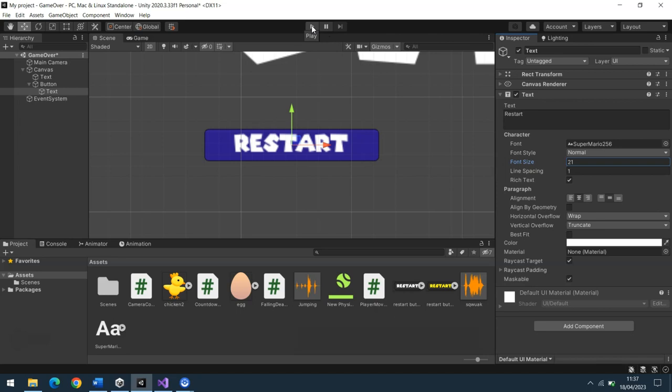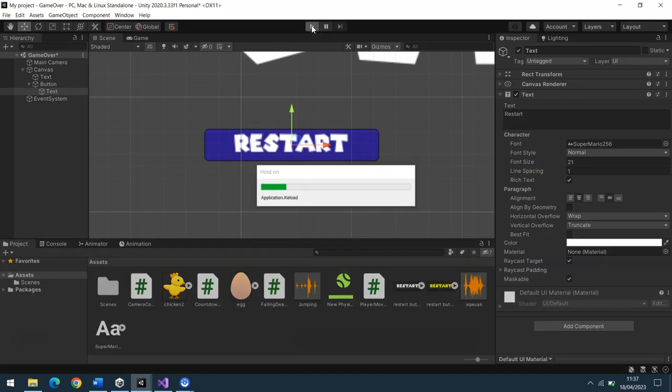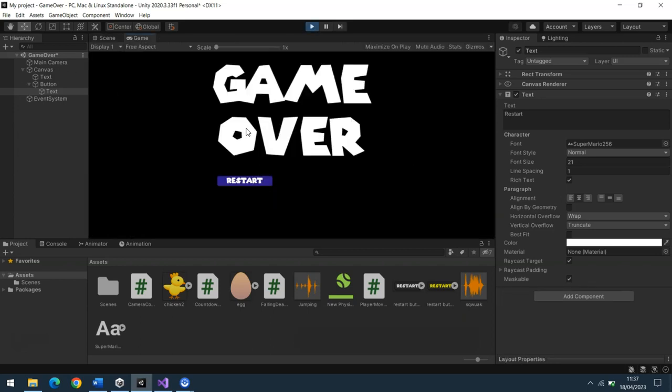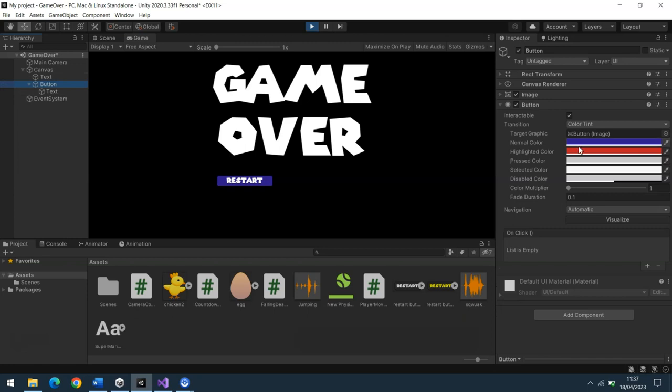And then quite quickly, I just want to press play to show you what happens when you hover over it, to show you that it does change color. So I'm in the game over scene, so we'll load up the game over scene, and as I put the cursor over it, it goes from the blue to the red. They're the colors I've used, and if I wanted to, I could mess around with the colors here to make sure that it looks just like I want it to as the game is playing. But anyway, at this point, it doesn't do anything. So if I click on it, nothing happens at all, apart from the fact it goes that grey whitey color because I pressed on it.